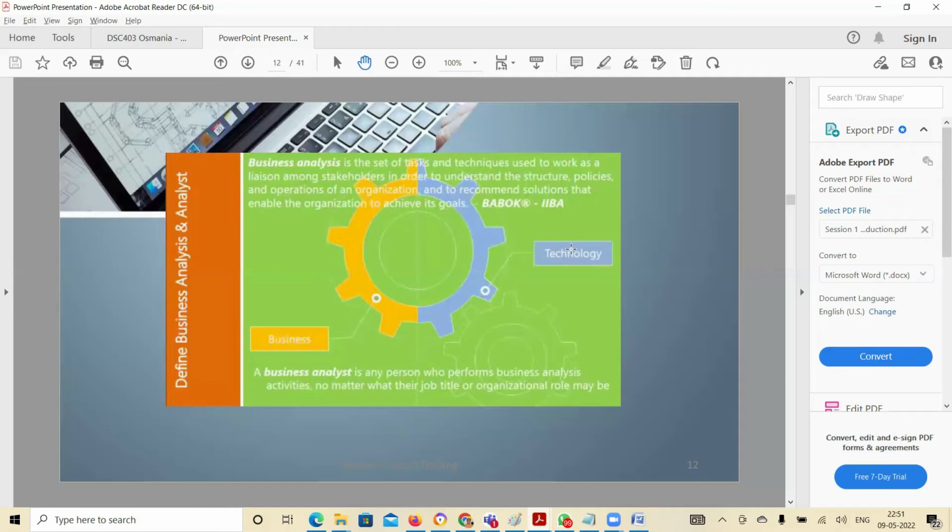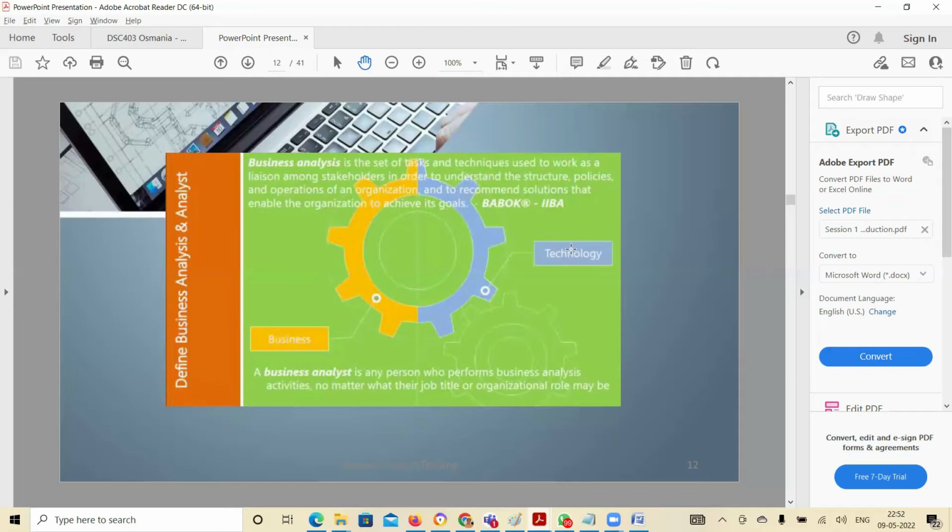What is the use of tasks and techniques? So what does a BA do? How do they get tasks and techniques? Which tasks to perform? Which techniques to use? Techniques are your expertise. In our course, we are going to learn different techniques of conducting BA activities. So techniques are your expertise, your capabilities, your understanding, your experience of BA.